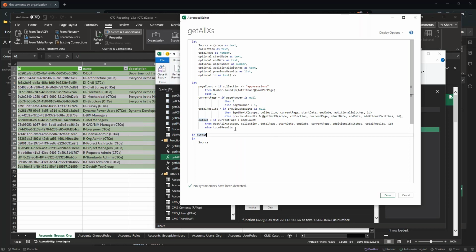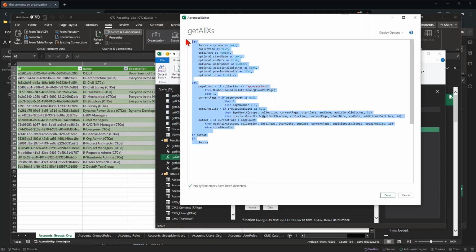If you want, you can take a look through how this is actually fetching this information. I encourage you to dig in a little bit, but this is basically looping through. This is what we call a recursive data fetch. So it'll fetch just the first few rows, then it figures out what page you're on and how many pages total you have, gets the first set of items, and then continues to get additional items and additional items as much as it needs to.